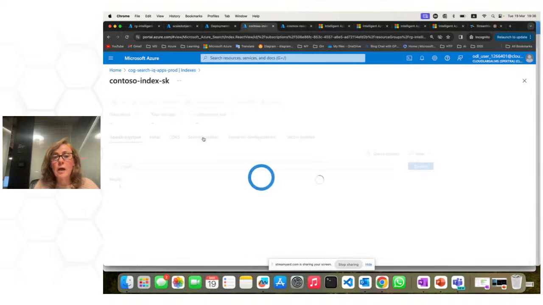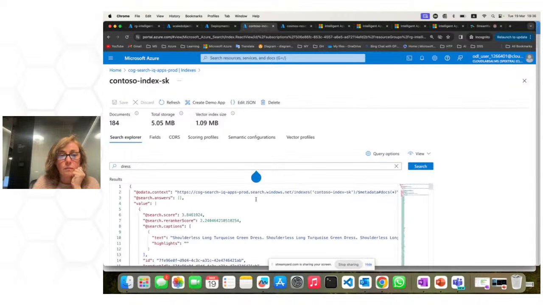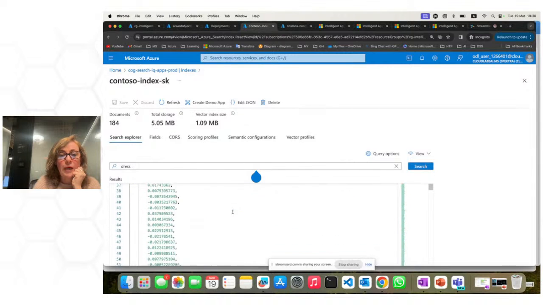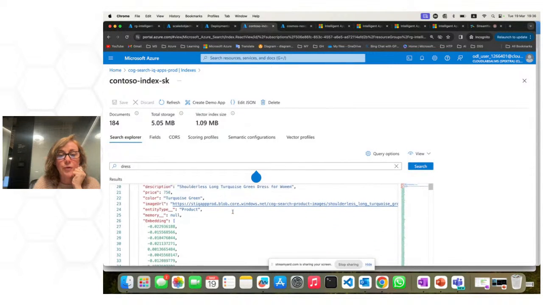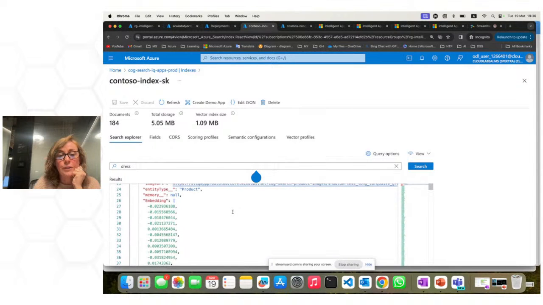In our case, Azure AI Search can be a vector store. I want to show you how it looks. I'm running a search query, and my results contain the embedding representation of the data.